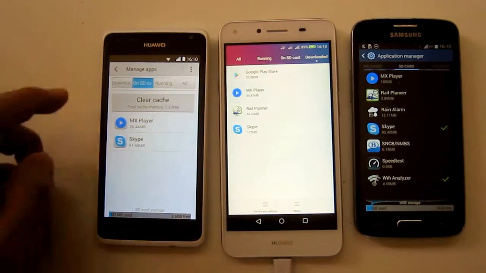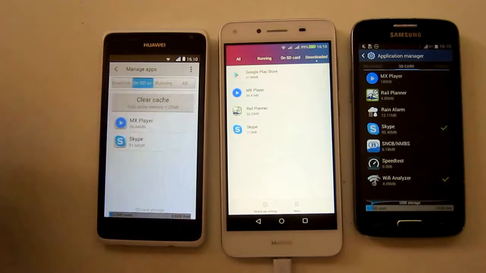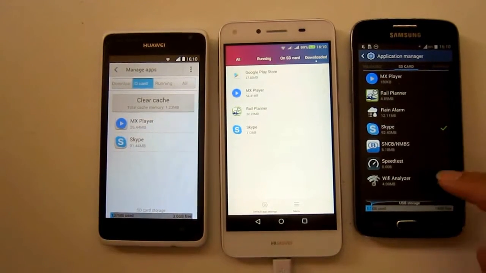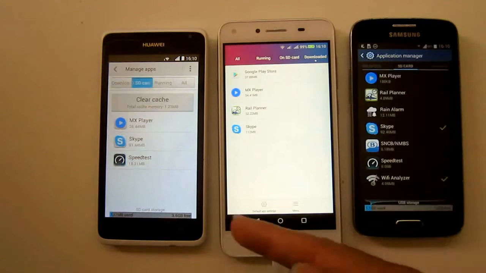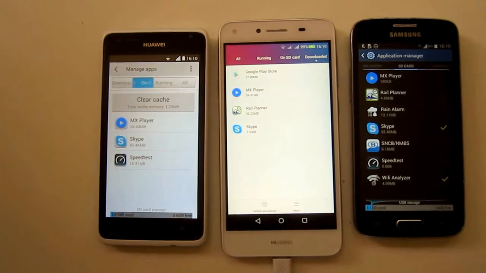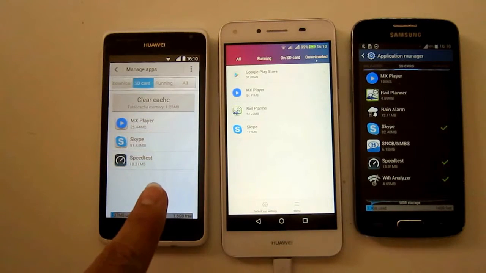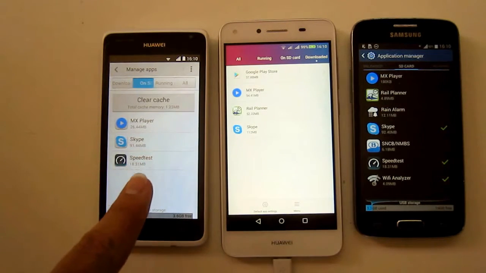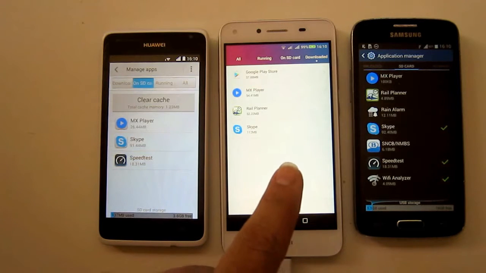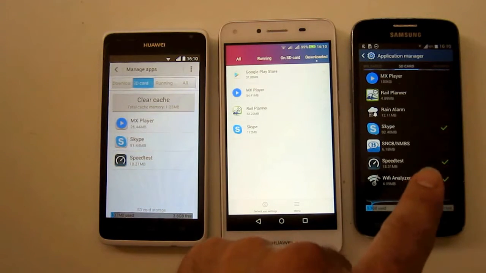Okay, this Skype is on, and speed test will come here too. Speed test, voila, it's there. So that is how you put apps on an SD card on the Huawei Y530, the Y5 version 2, and the Samsung Express 2.